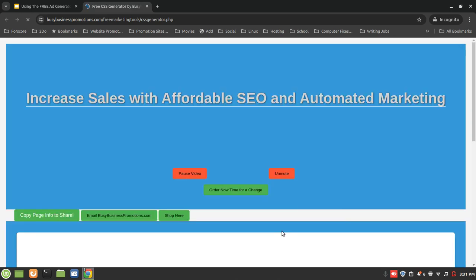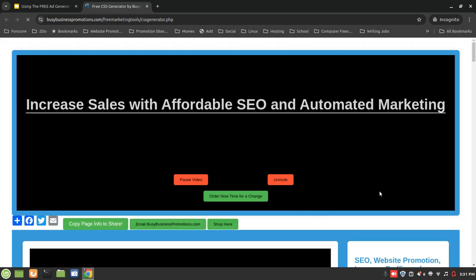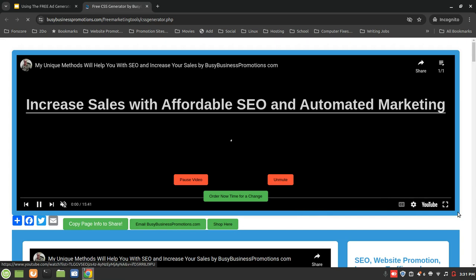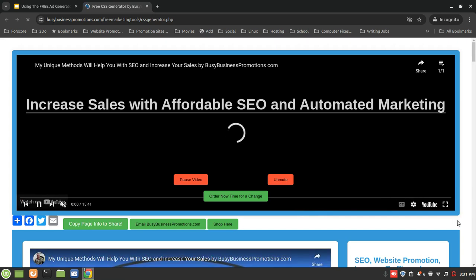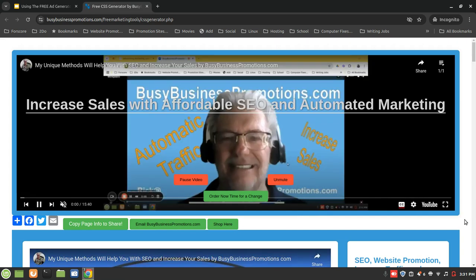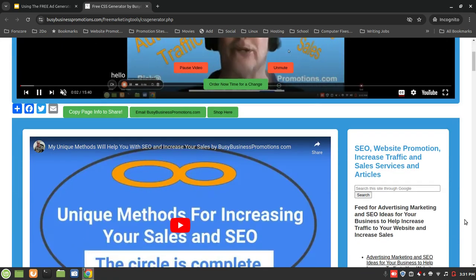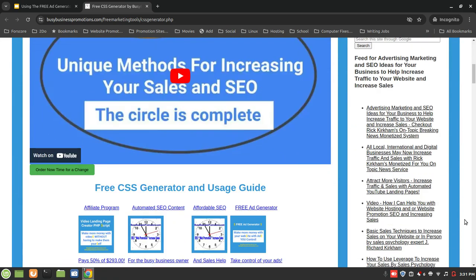Nothing. Okay. Oh, okay. So that's the free CSS generator, sorry. That stands for Cascading Style Sheet. That's how you style your web page now.